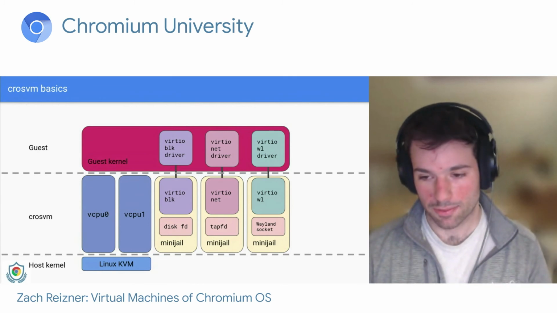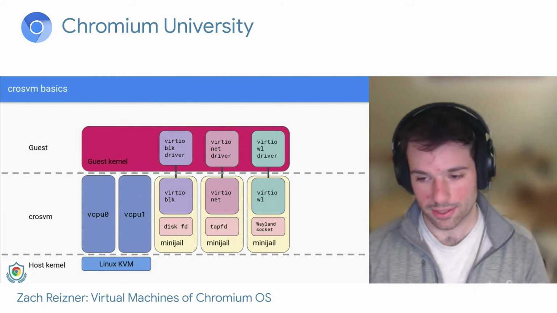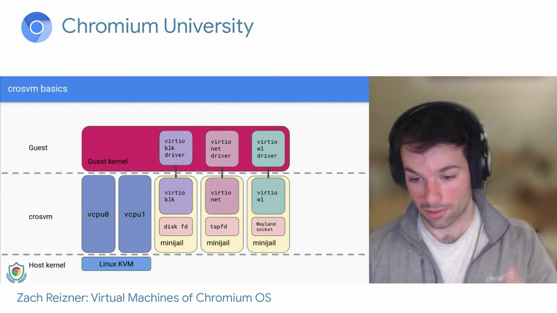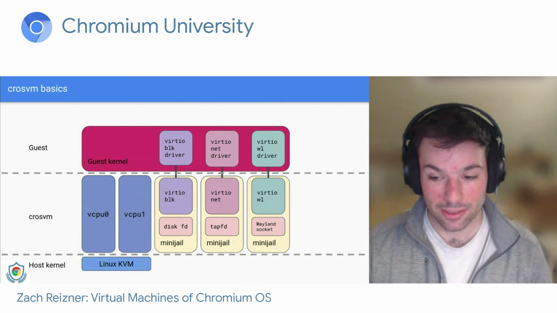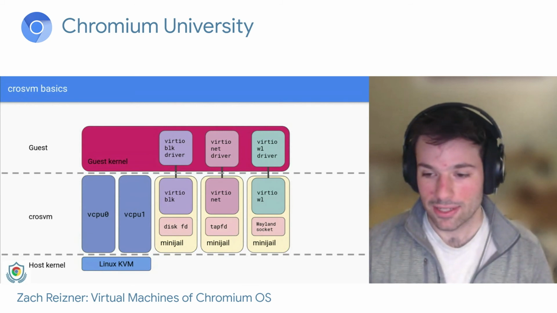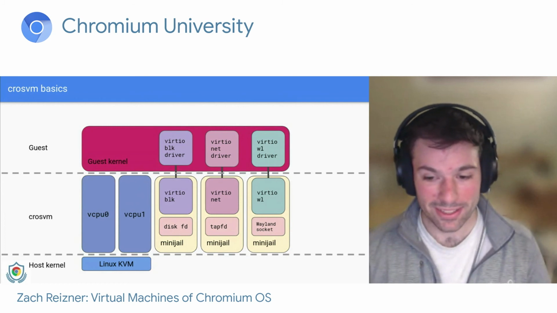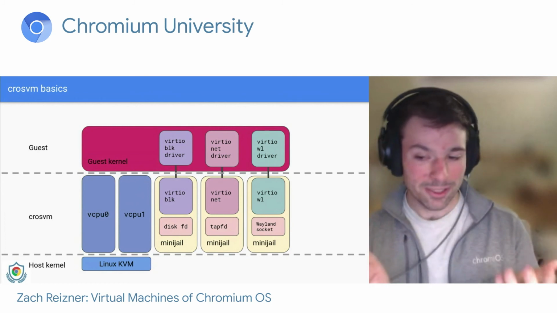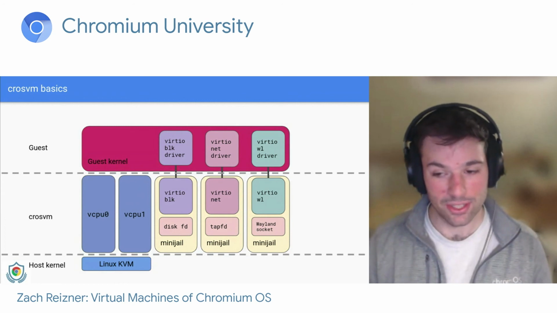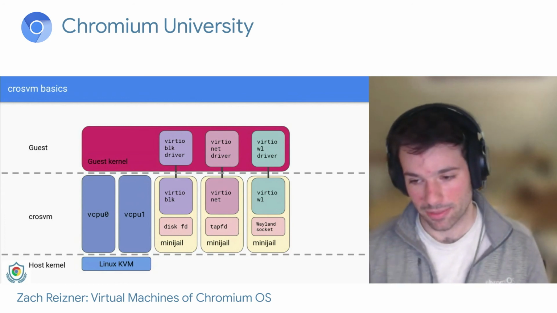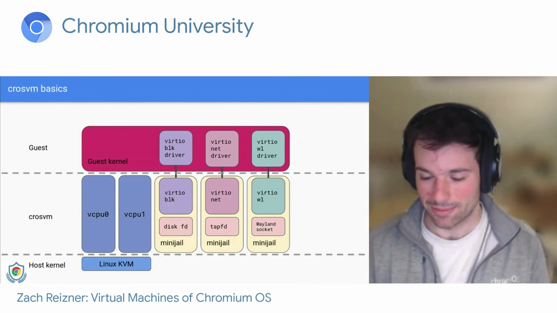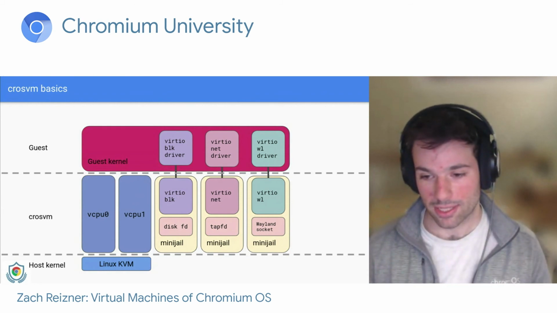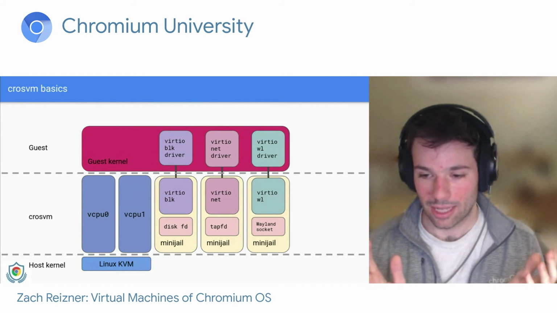say an untrusted guest program were able to exploit the block device process and gain code execution inside of that Virtio block environment. Unlikely as that may be, the attacker would have little to gain from this. Because everything is so tightly sandboxed, they would have access to the disk file, which they already were able to access as a guest, and basically nothing else. The host kernel is protected because the syscalls are limited. The file system is protected because it's given basically a blank looking file system. And the other devices aren't even part of the same process. They're using separate memory. So, things are very well protected by this.